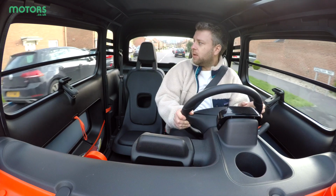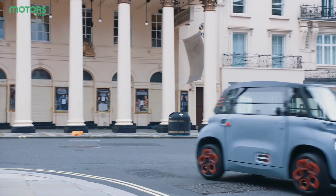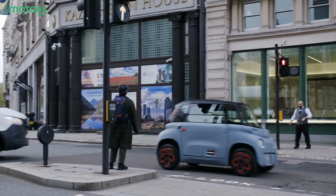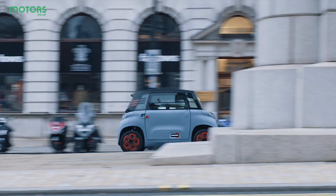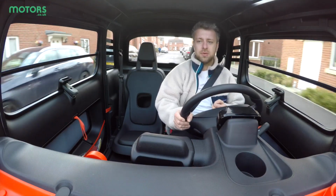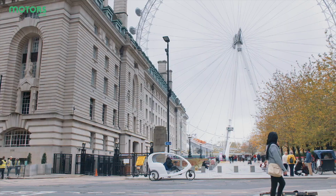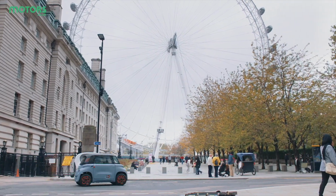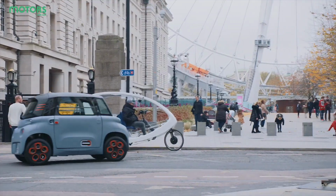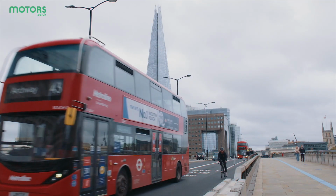But it should be pointed out that this is a car which is being pitched, in France at least, as a mobility solution to be seen alongside electric scooters and small quadricycles. This is effectively what this is classed as in France. So it's not a car. You can't judge it as a car because, well, it isn't one. It can't in any way, shape or form match the kind of range that you get from an electric car that's on sale today. This is more for using in cities and in urban environments as a way of getting around in a thing that has doors and a roof and protects you from the weather, which in the UK is, well, it's very handy, isn't it?